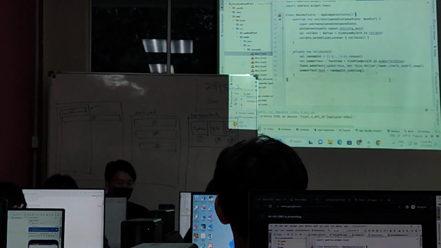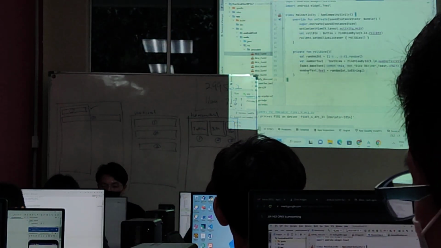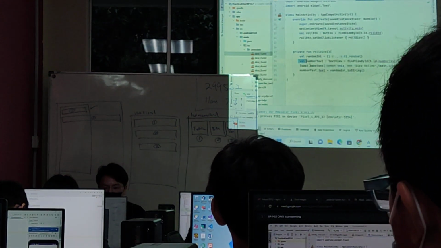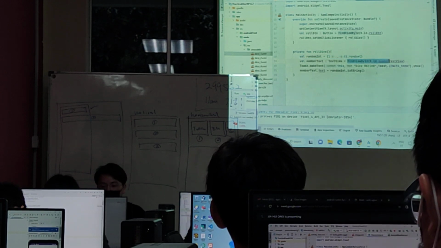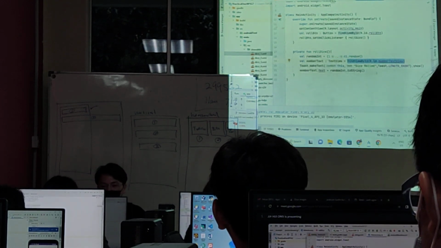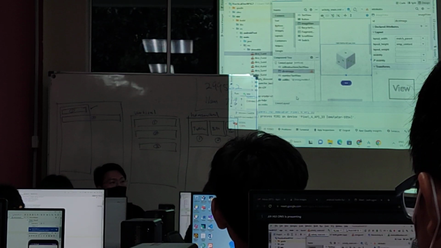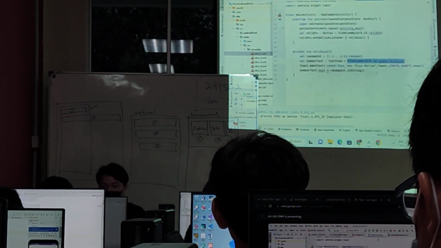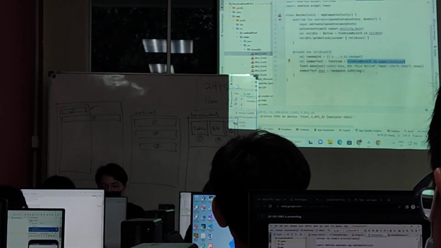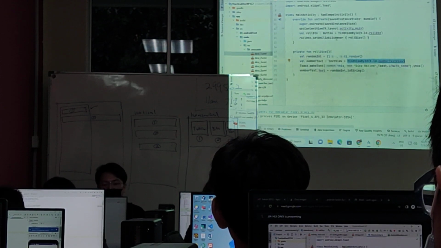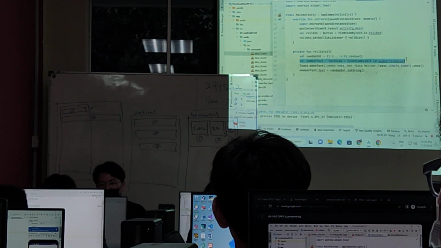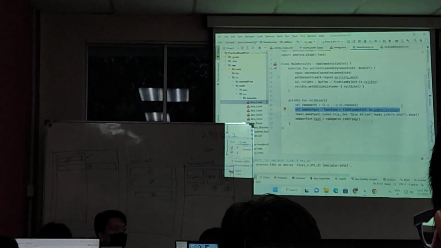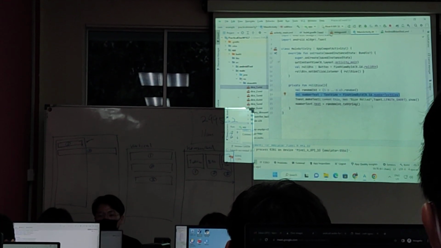Now, take a look at this one. When we call this object here, number text view, we are actually looking for the number text view in our design here. But if you look at our roll dice function, it is going to be called every time the button is clicked. Which means we have to keep on looking for the view each time the button is clicked.